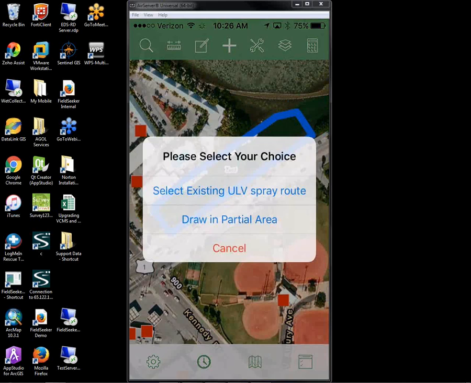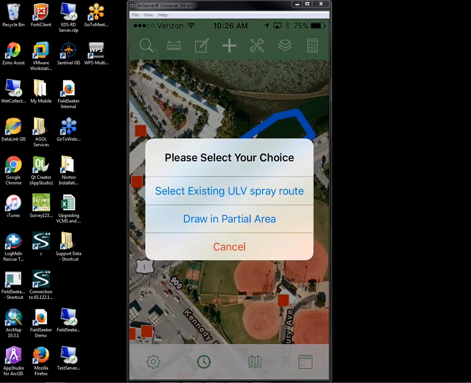And when I choose that, I can select an existing spray route and record that it was treated, or draw in a partial area. Now we do also have software that will record directly from sprayers like the Clark SmartFlow, London Fogger, Curtis Dynafog, and B&G Phoenix. But you're also able to use these tools if you don't have sprayers that output data that can be recorded to work with spray routes and record your treatment details.